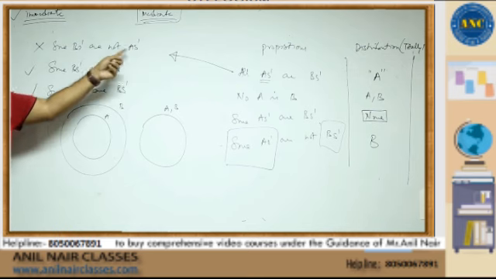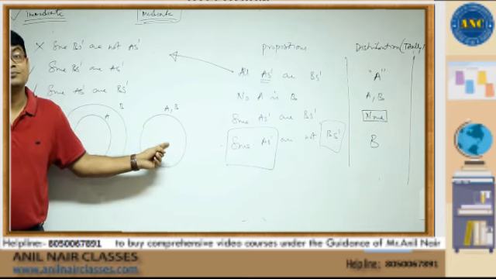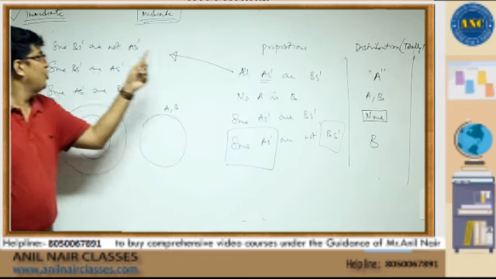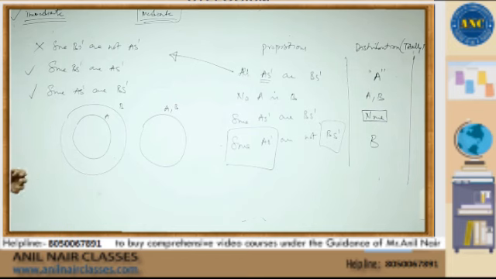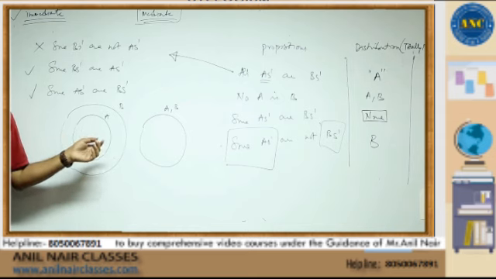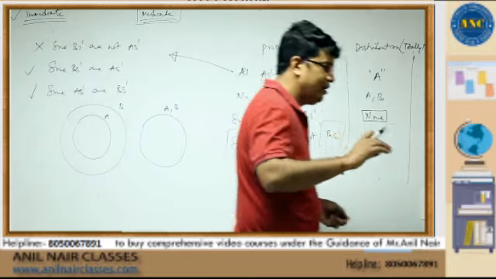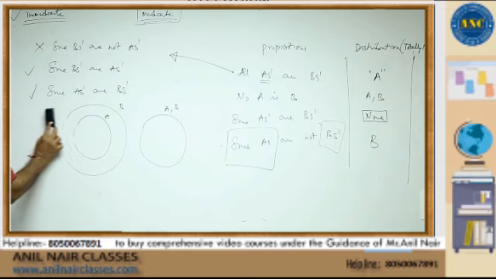Can I say some B's are not A's? From this, yes we can, but from this we are not sure. And this is another possibility of all A's are B's. I'm not sure of this deduction. Is everyone okay? So can I say all B's are A's? Obviously not. Or can I say that all B's are not A's? No, I cannot say that. So what are the immediate inferences that we can draw for all A's are B's?